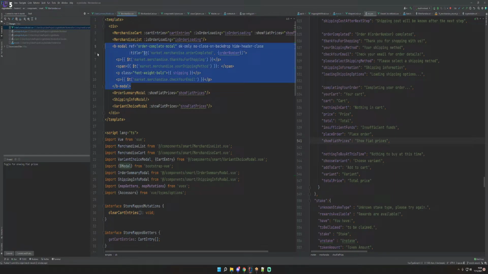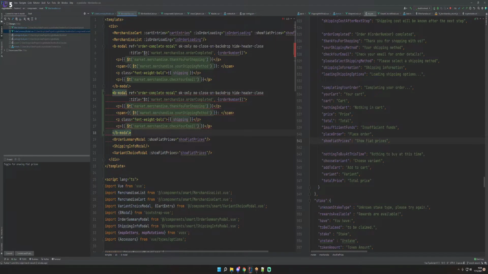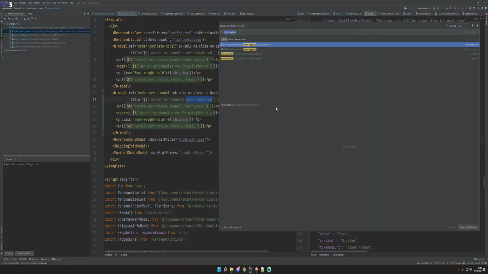Yeah, just a small modal informing that something went wrong. So order error modal. Yeah, and without the order completed translation.